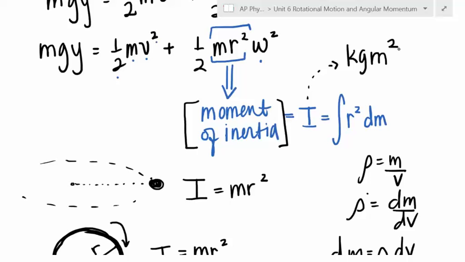Think about something that is big and massive and you want to spin it. That big massive thing is going to have a lot of inertia, but it also has a lot of this rotational inertia. If you take that same mass object and make it a nice skinny small radius cylinder, it's a lot easier to get it to spin. So whenever you're thinking about moment of inertia, it's how easy it is to get this distribution of mass to start spinning.